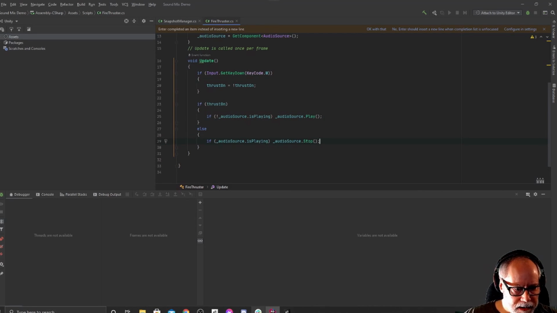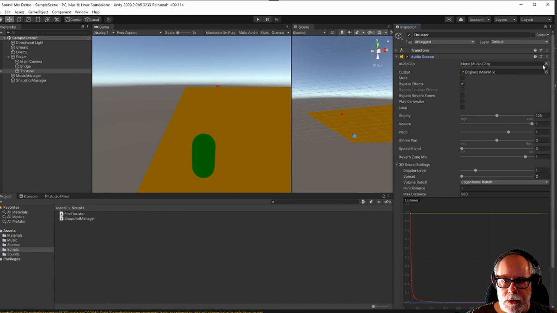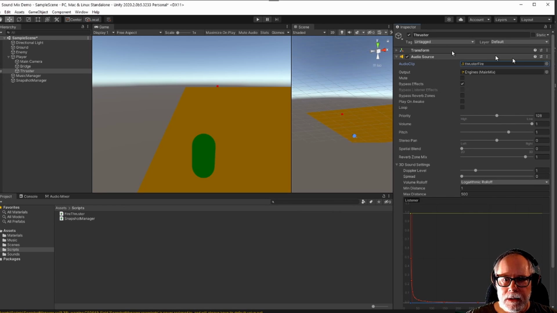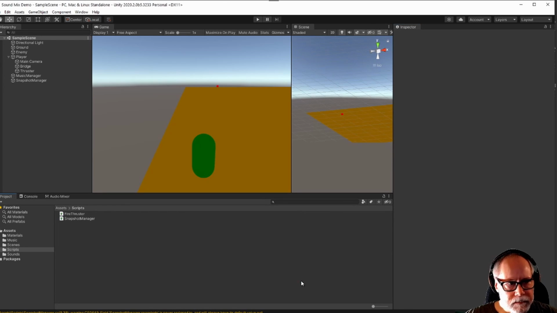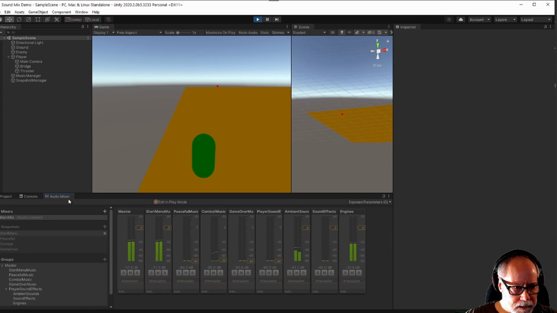All right, let's go back into Unity. Let's go up to our audio source. Let's go ahead and pick the thrust fire audio. Let's play. And I'll hit W. It looks like it's playing.